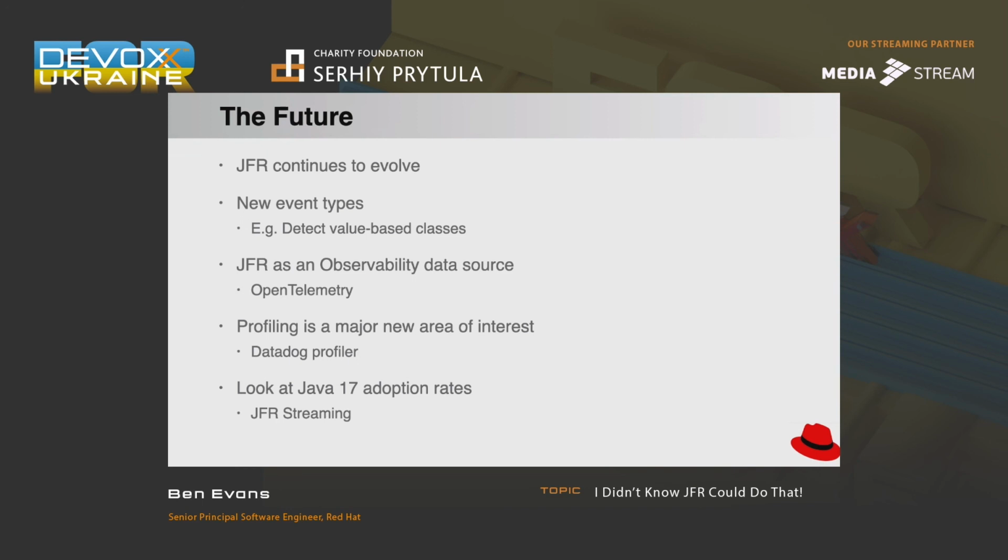Java 17 adoption rates after 1 year. I'm sad to say that the adoption of Java 17 in production, according to New Relic data, is around 5%, which is pretty low. After 12 months, we would have hoped it was more than that. But there we are. So until that adoption rate rises, JFR streaming is going to be a very niche solution to the problem, which is a shame because it actually is probably the best way to do it.